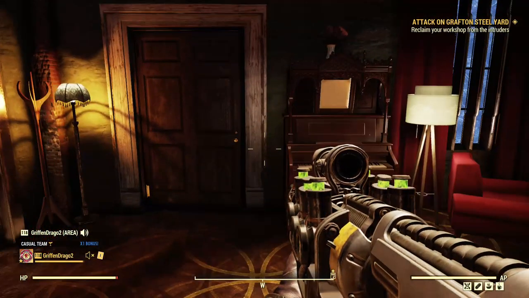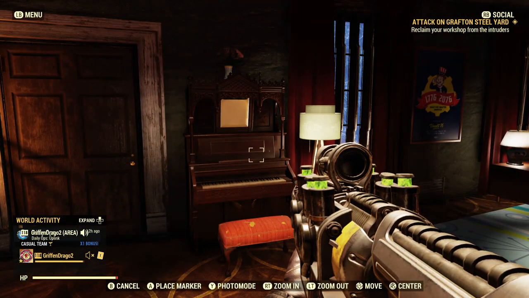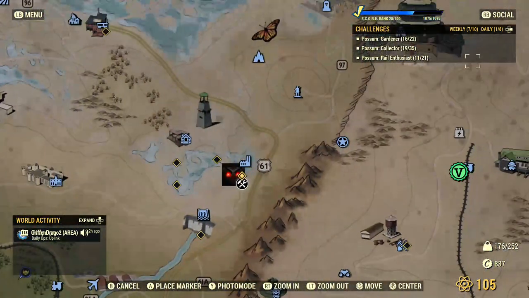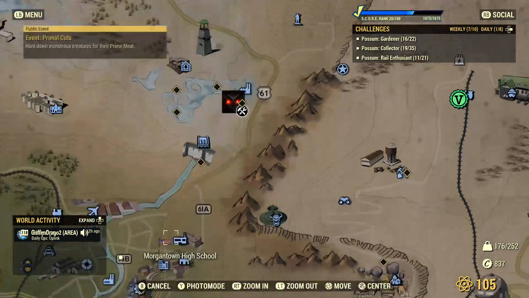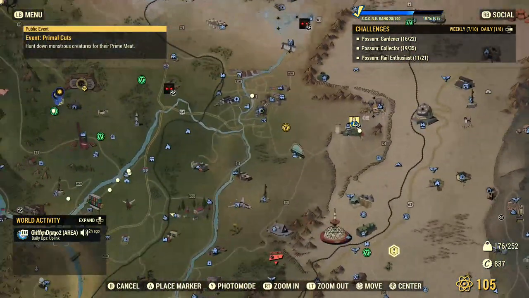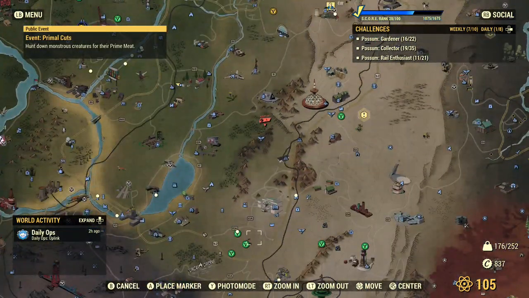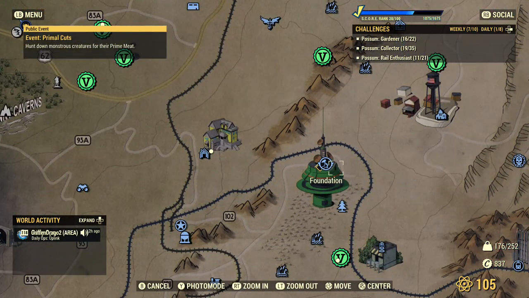We have an attack on Graphite Steelyard. Reclaim your workshop from intruders. Well, this guy must have taken it. Yeah, it's whatever. He can have it. I really don't care. He can have it. I got what I needed out of it. Okay, so we're going to go down. And we're going to go to Foundation now. It is our next stop.